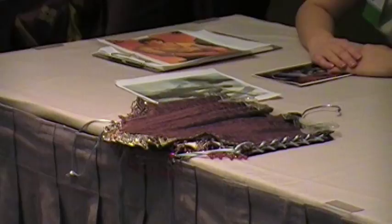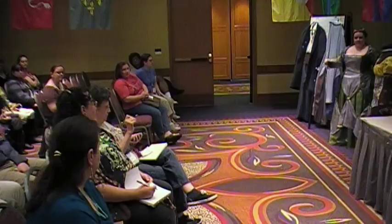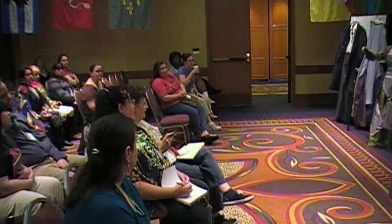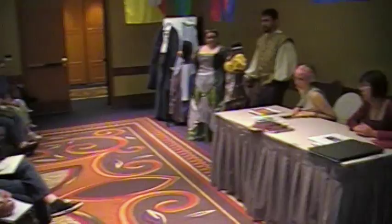Yes, ma'am. So I made the dress and it's very plain. Do I take it apart or do I say, okay, this was a learning experience and we're going to do this over time? Do you feel like you messed it up in some way, or do you feel like to you it's too plain? At this point, I'm thinking it's too plain.